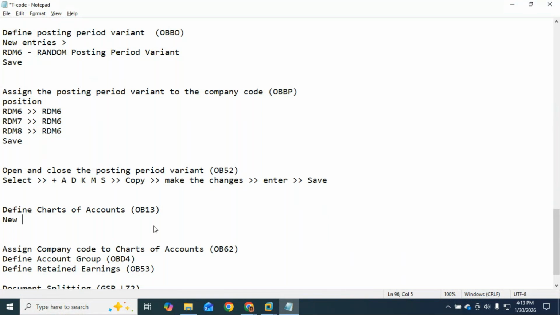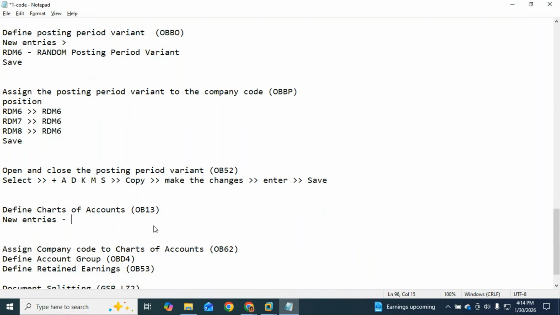For doing this, we need proper groups of accounts: expenses, income, assets, liabilities as four major groups. If you want to make these four major groups into more groups, you can make it direct expenses, indirect expenses, direct income, indirect income, current assets, non-current assets, liabilities, owner's equity, non-current liabilities, long-term loans, short-term loans. Like this, multiple accounting groups also you can create, or only use the four major groups: assets, liabilities, expenses, income. If you want to maintain multiple groups, you can maintain.